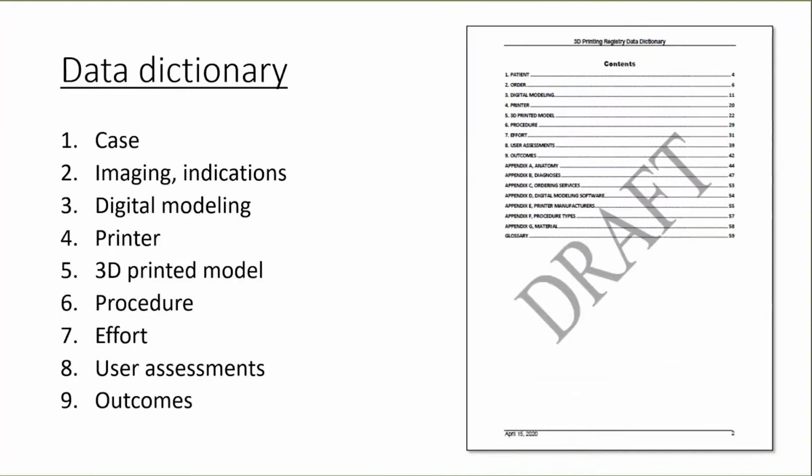All right, so before I get into the details of what this document shows, I want to give you a sense of its structure and go over a little bit of the anatomy of some of the pages in this document. Here on the table of contents, you'll see that there are 9 sections with these different section headings. And then at the end of the document, there are a number of appendices. The 9 sections talk about the specific data fields that are being collected. The appendices give the terminology that we've defined for responding to those data fields. And I'll illustrate what I mean by that.